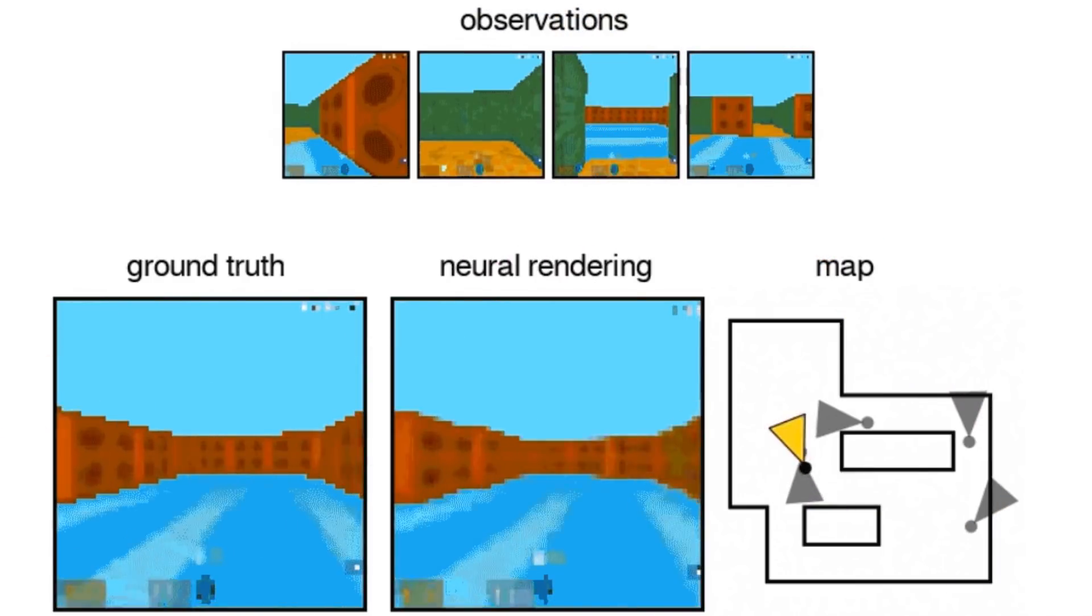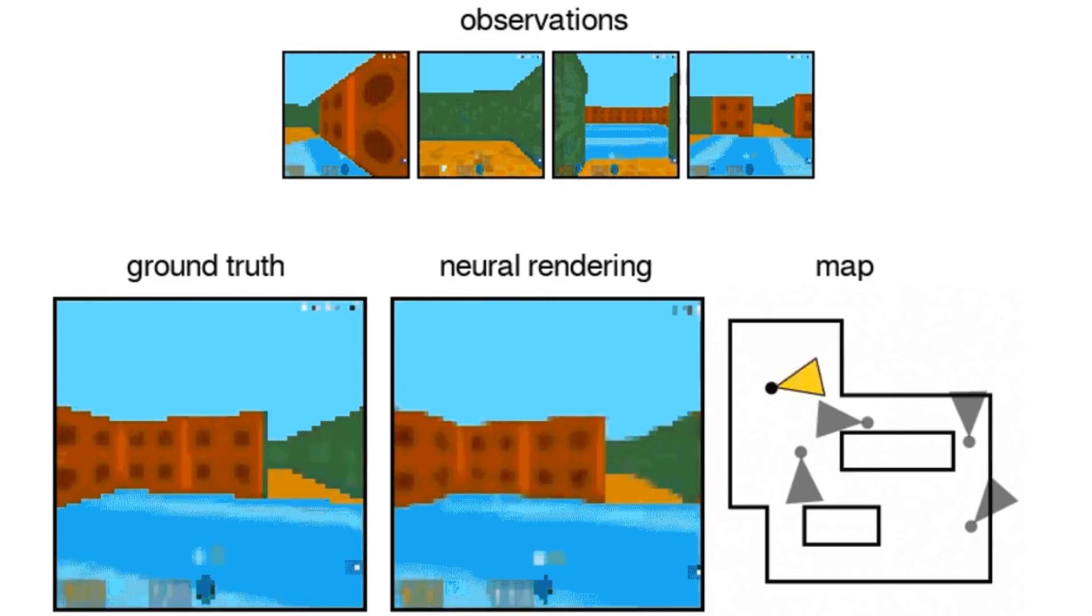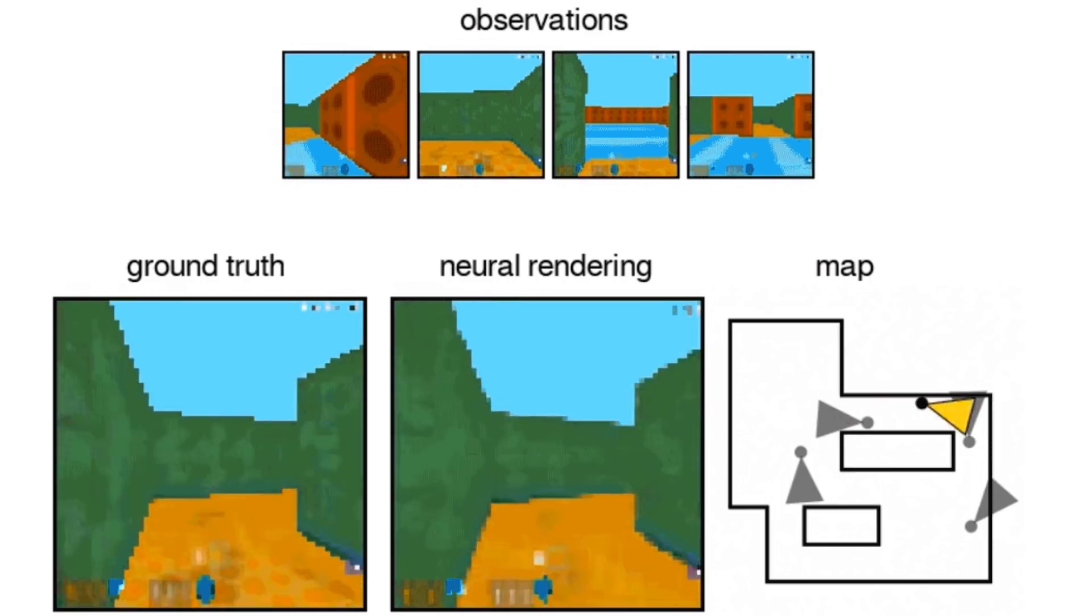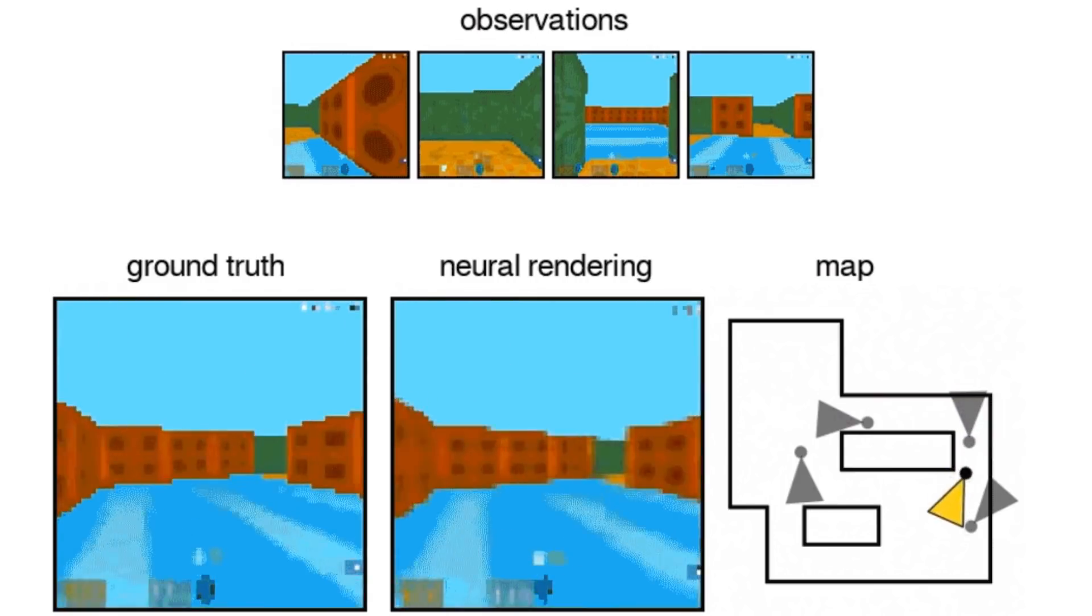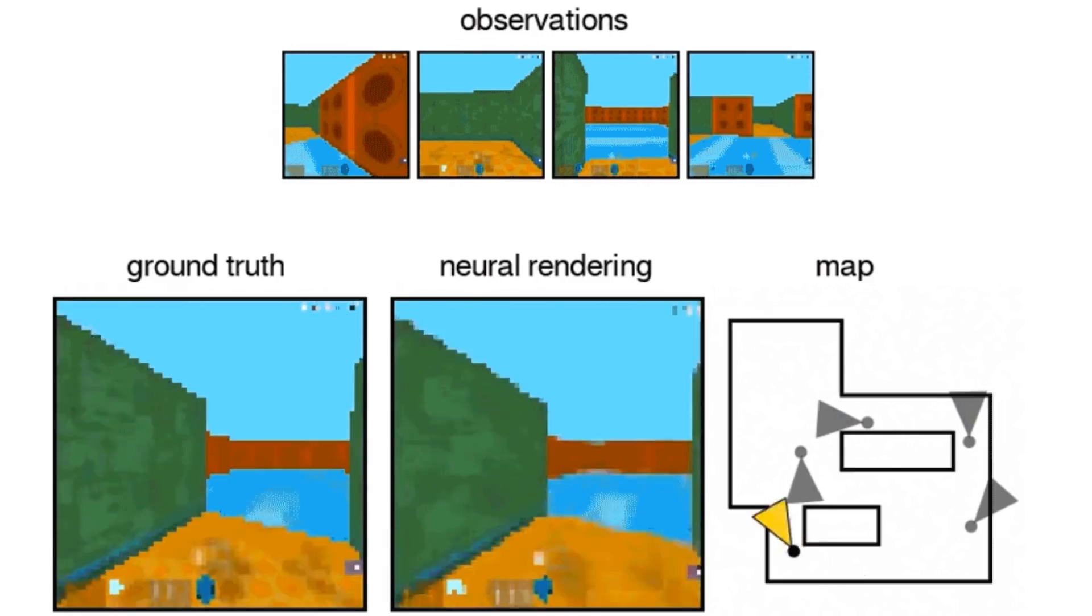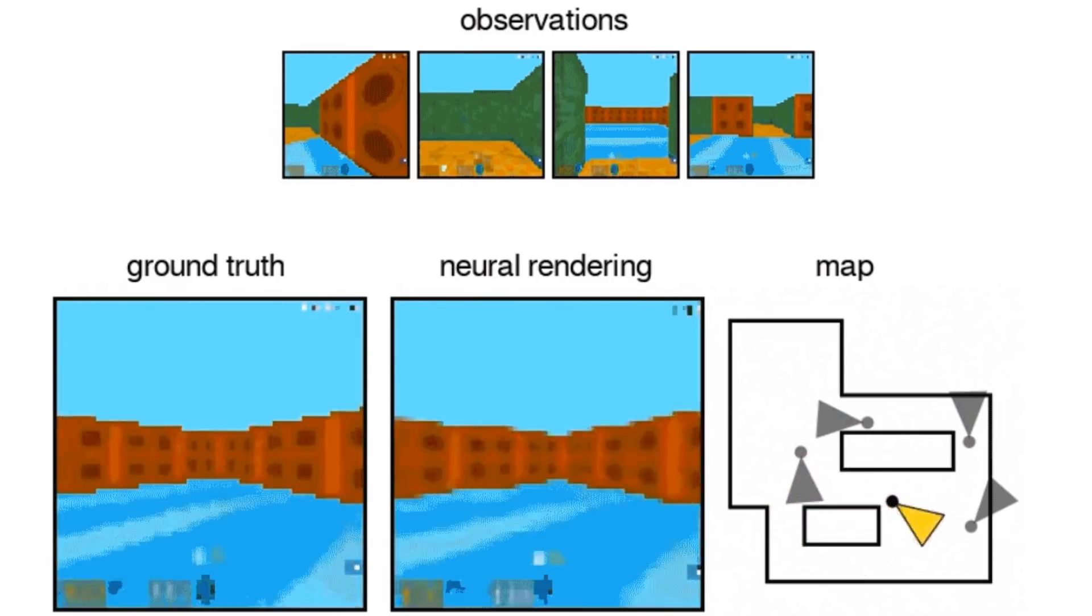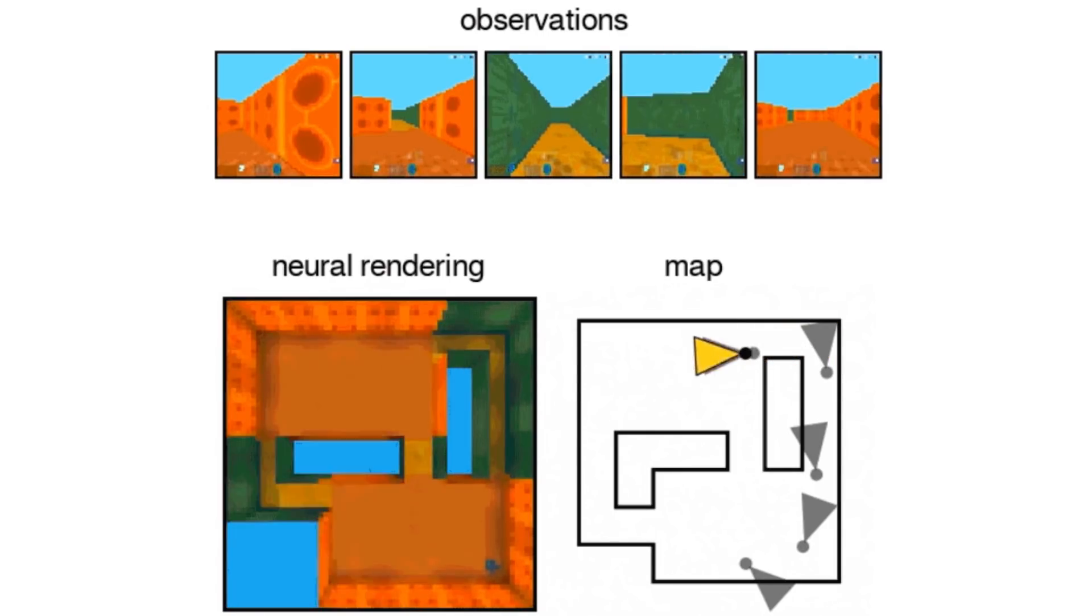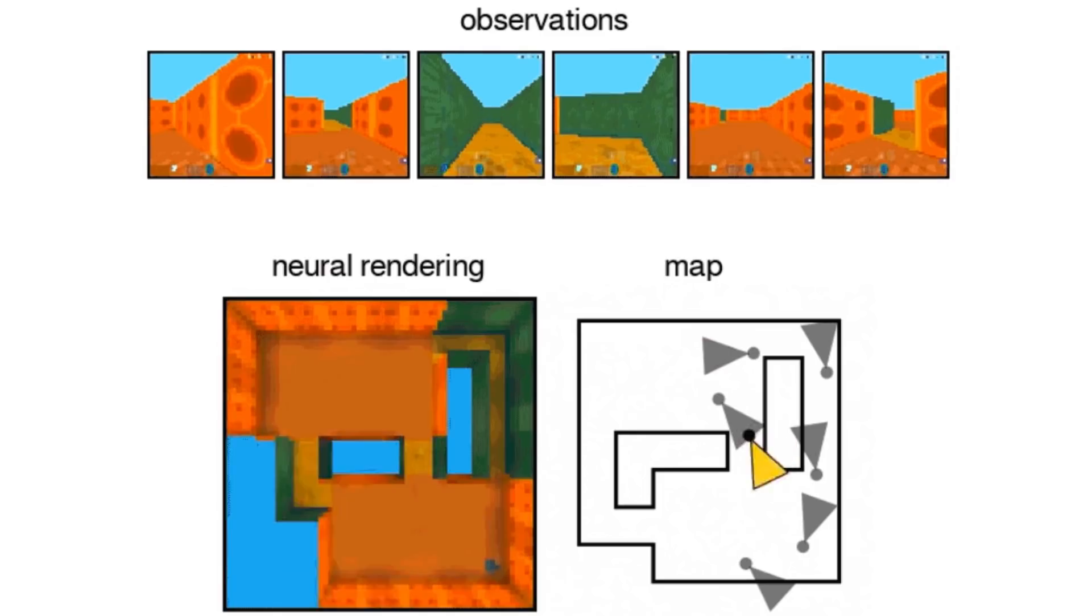So the researchers decided to create an AI that internally represented the environment it was placed in more like we would, minus our constant existential crises. The idea then is to give this AI some input data, ideally 2D images of a scene that it's placed in, essentially what it sees, along with its position in that scene and use that data without any kind of label as the training data set.